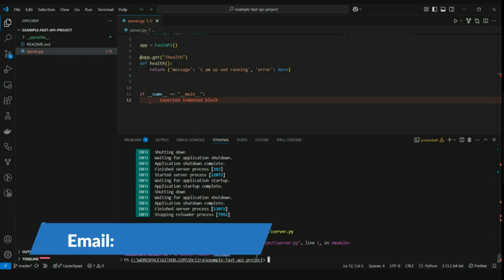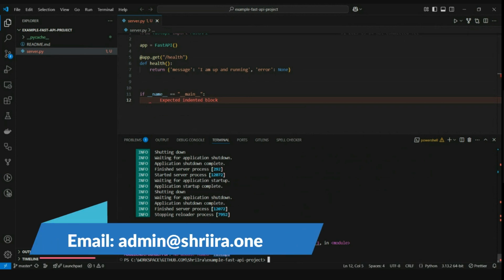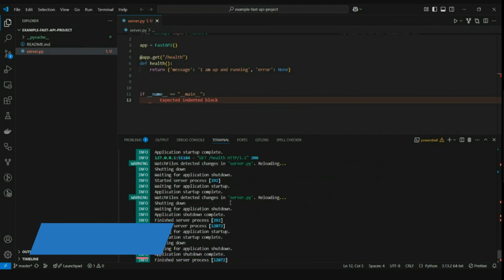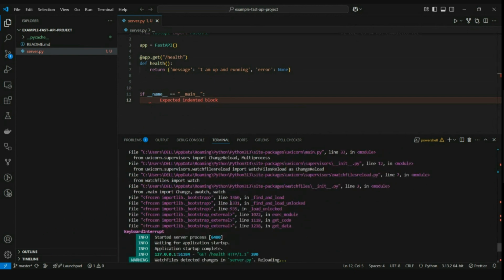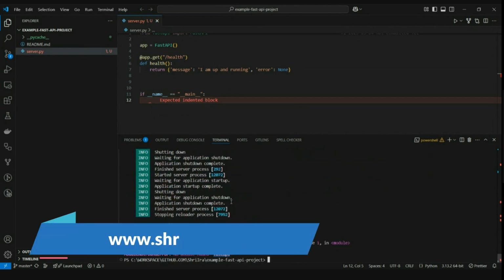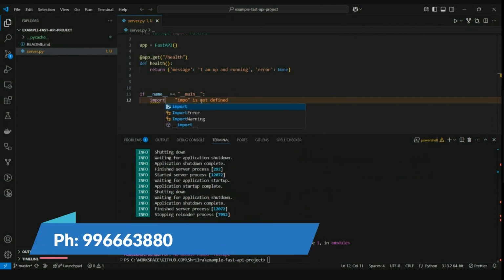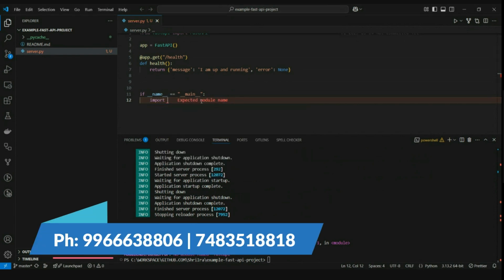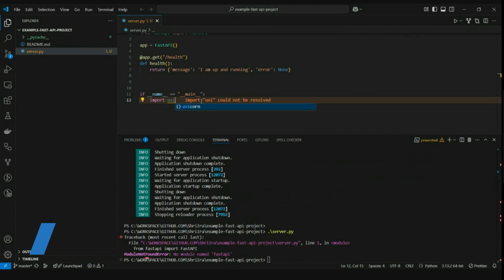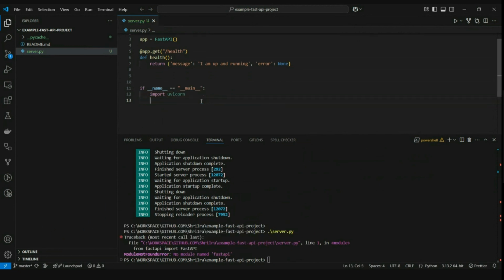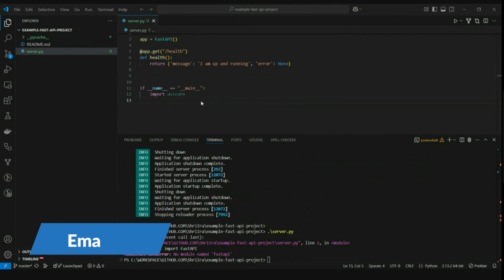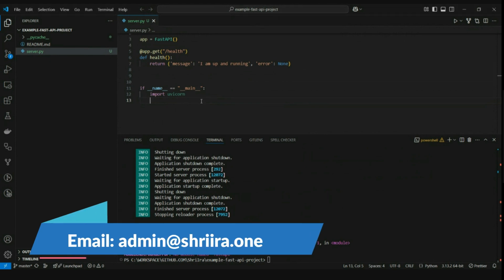Basically, what the FastAPI terminal command is doing is starting a UVCon server. UVCon is an HTTP server implemented in Python. Same thing, we can import and use it directly. Instead of relying on FastAPI's CLI, we can import UVCon and start the server ourselves by executing server.py.